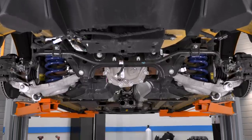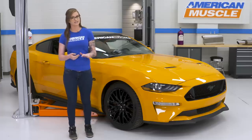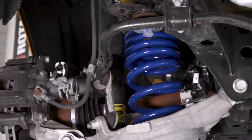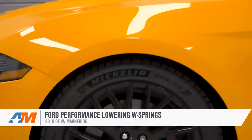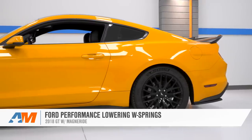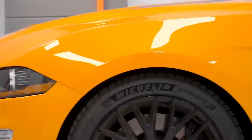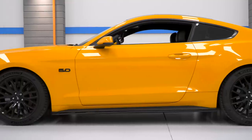For general information, the big construction difference without getting too technical is in the rear springs. The two rear springs wind in the opposite direction of each other, meaning both rear springs and isolators are side-specific. That's the obvious upfront difference, without even getting into the spring rates of a MagneRide-compatible spring. The Ford Performance lowering springs are gonna lower the car 20 millimeters all the way around, which is about three-quarters of an inch. When you compare this drop to a typical lowering spring, this might not sound like it's gonna make much difference, but it is still gonna give you a great look and it does make a difference for sure.